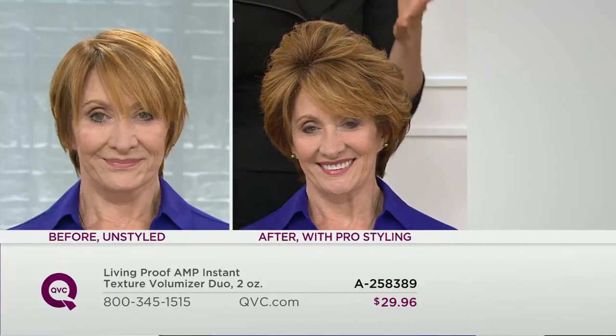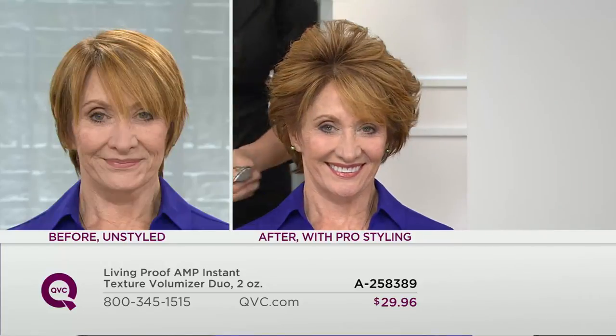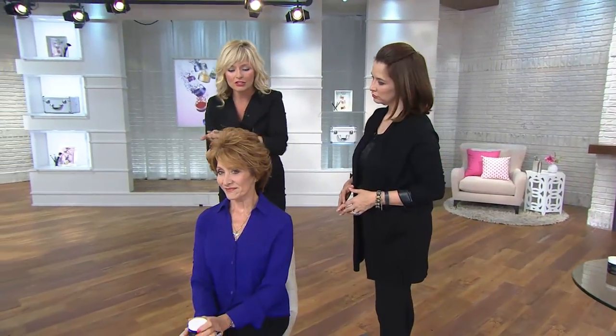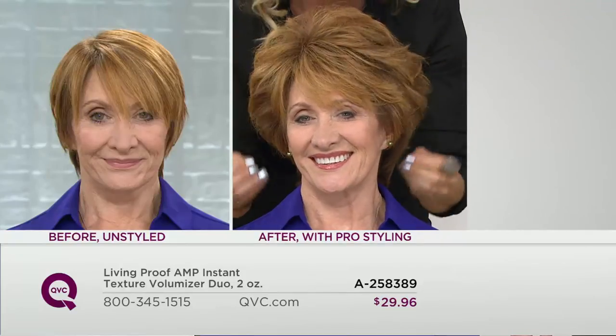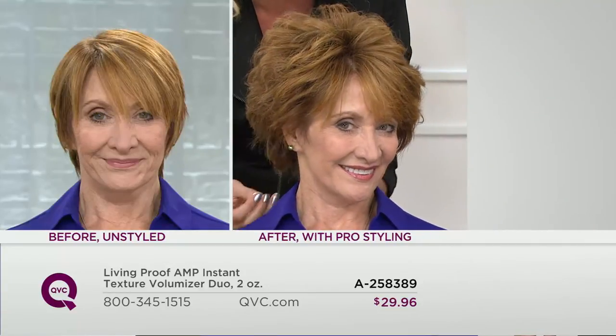Once again, look at Anne Marie's before. How many of you have a short haircut that you just let air dry, you're not doing anything to it, but you dress really cute? Look at how much amazing volume you can get — only your stylist was getting that look at the salon. Pea in the palm, wait for it to change, now you're ready for AMP. You're going to do a little shake and rake — start at the crown, shake and rake. Just look at how much thicker and fuller Anne Marie's hair is. Just adding a little bit more AMP and running your fingers through it.